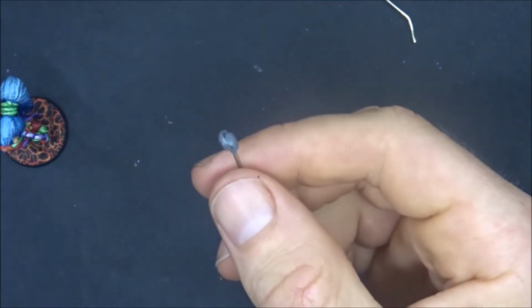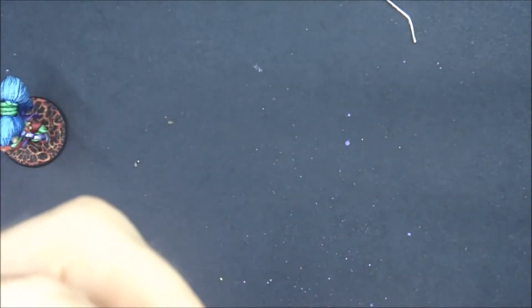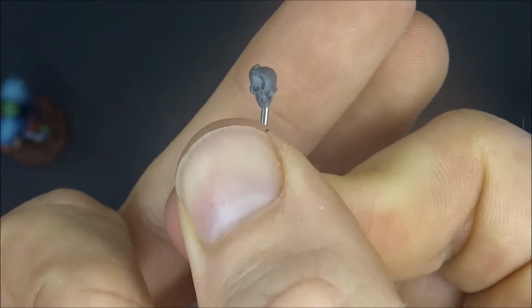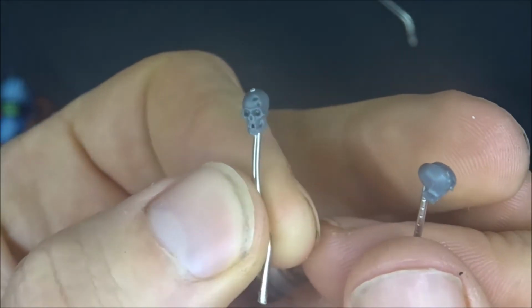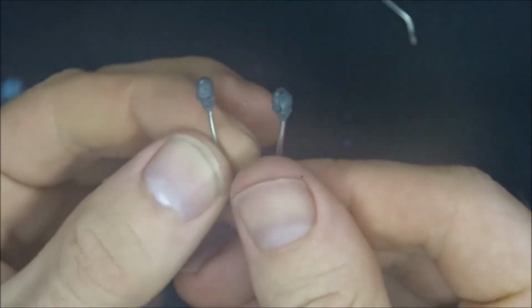And then I've got two that are human skulls and they're a little bit smaller. And one of them's got a crack in it. And then the other one's just a normal looking skull. So I'm just gonna paint these up and then I'll glue them down.